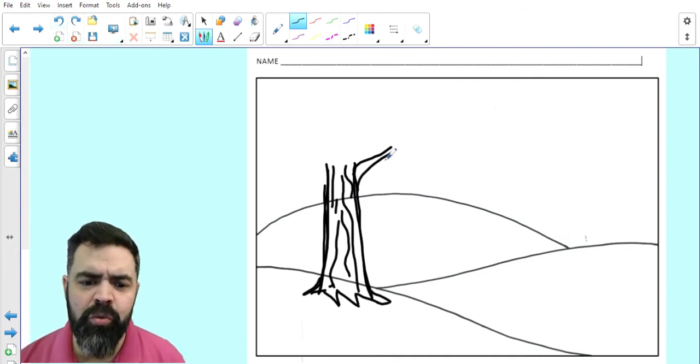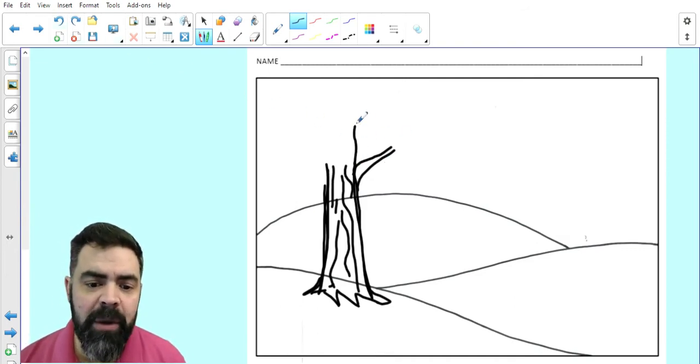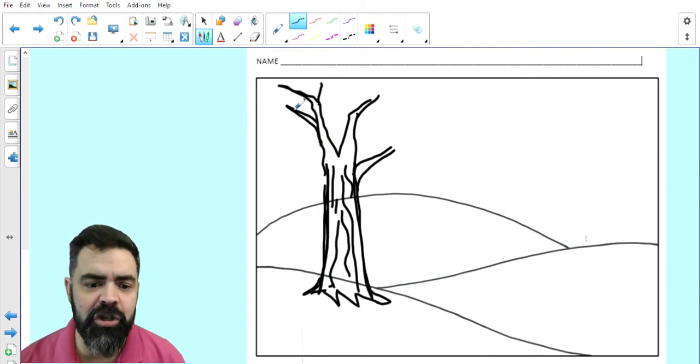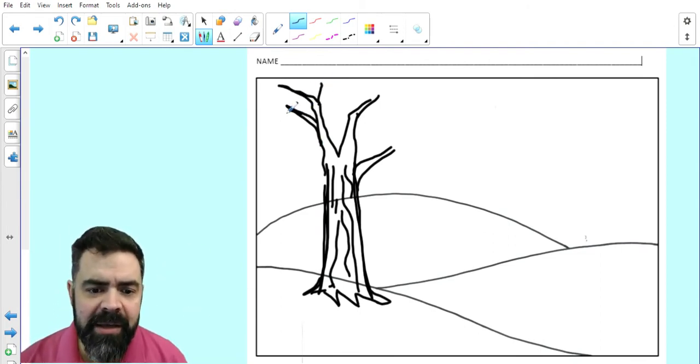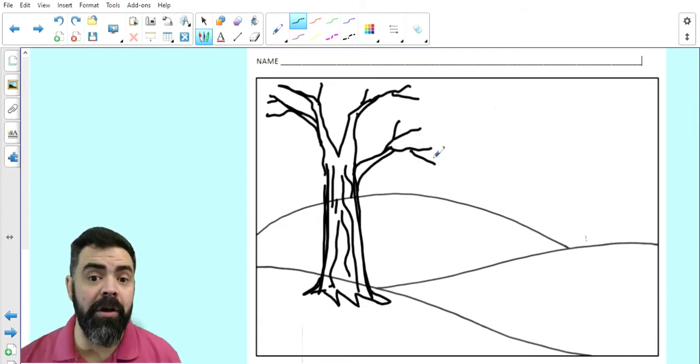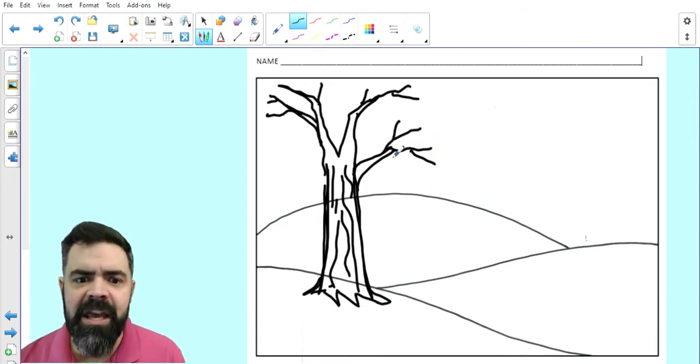Instead, I actually want to draw first the way a tree would look in the winter. So I'm going to draw all of those branches, all of those pieces of wood stretching out like fingers coming out from the tree. And I can do all these little twigs and the branches coming out in all these different directions. And then once I've done that, well, now I know where those leaves are going to grow. Now I know where those big bunches of leaves and shapes can come out from my tree.